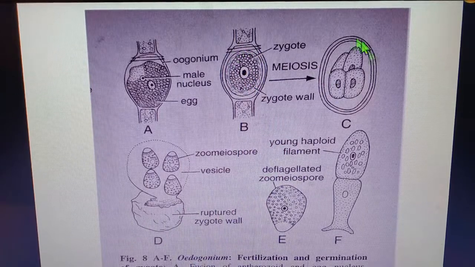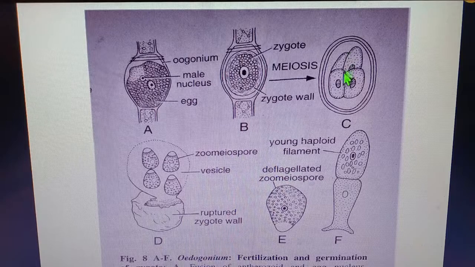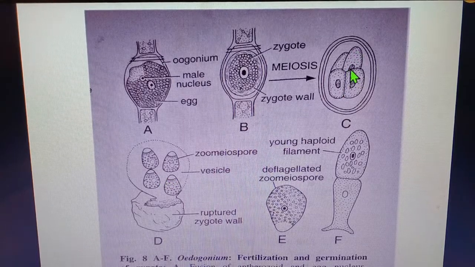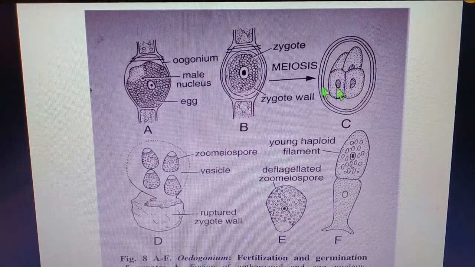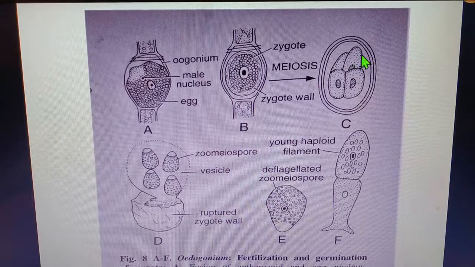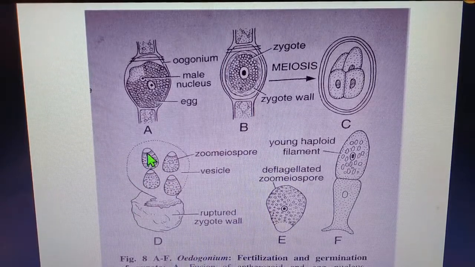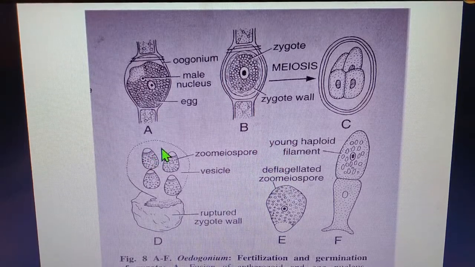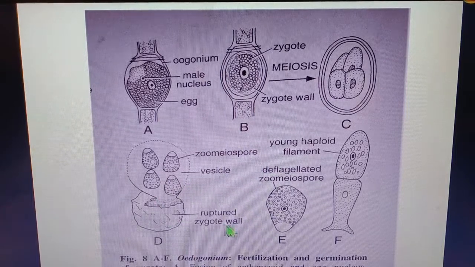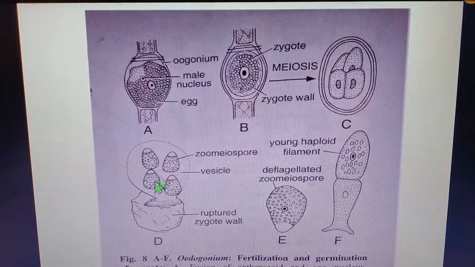From a single nucleus it divides by meiosis to form 4 haploid nuclei, followed by the division of the protoplast also into 4 segments. So you can see in the figure, not only the nuclei, there are 4 haploid nuclei, but also the protoplast starts to divide into 4 segments, and each uninucleate segment will then develop, here in figure D you can see, into a multiflagellate zoospore. You can see these are the flagella. These zoospores are then liberated after the rupture of the zygote wall. You can see here the wall is 3-layered, but here it has already ruptured, releasing these zoomeiospores into the outside environment.